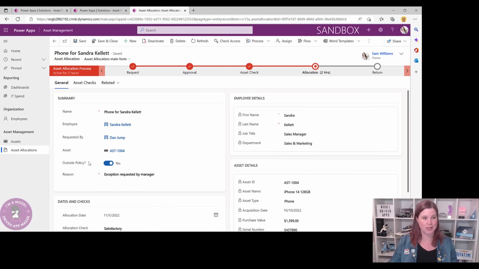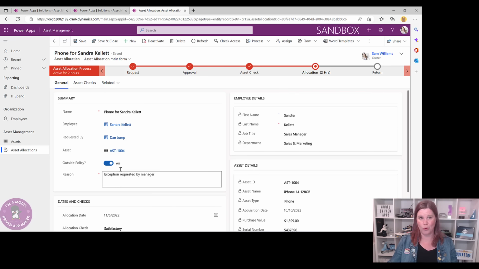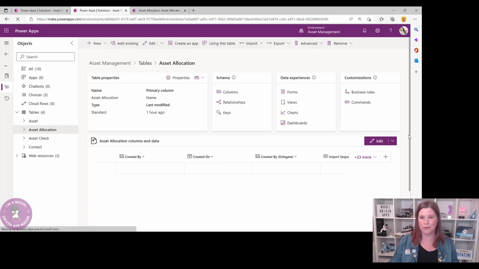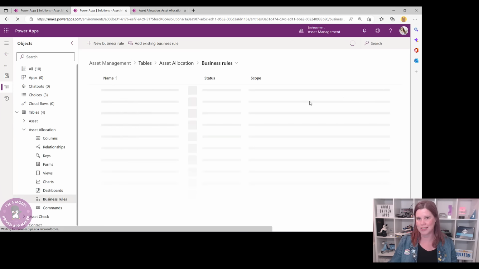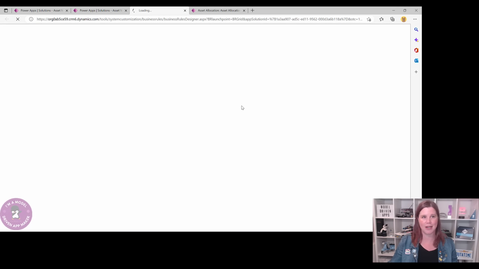There's a few other little tricks with business rules, but essentially we're setting a business rule here that is going to change what we see on the form and also to make that mandatory if the rule is true. So back in my solution and my table, we've got business rules here. You can actually get to it from inside the form designer as well. On the very left-hand navigation menu, look for this little icon there. Don't have any business rules yet. We're going to say add new business rule.